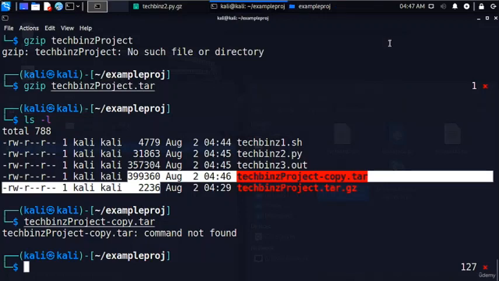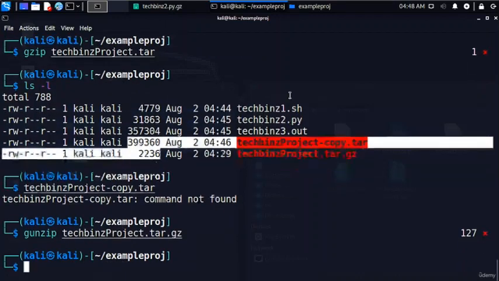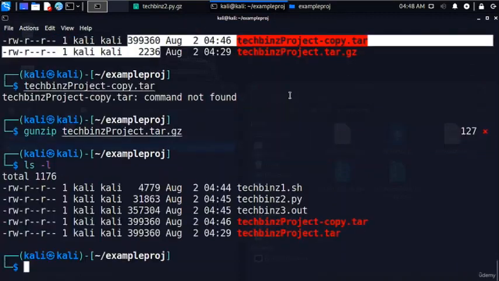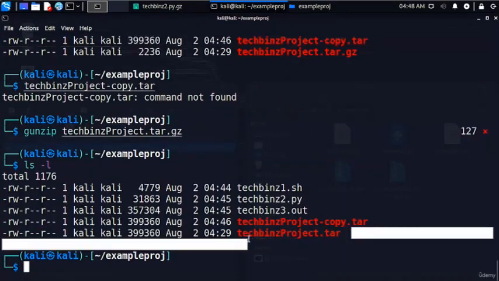We can then decompress that file by using the gunzip command, short for GNU unzip. So gunzip techbins project tar gz here, and let's do ls. So we unzipped it.